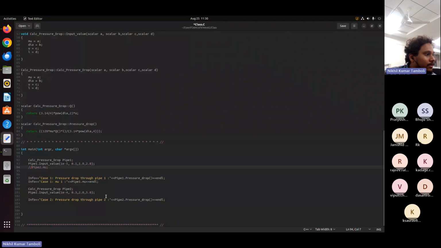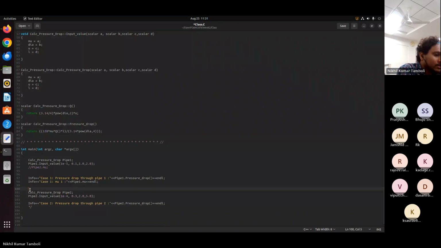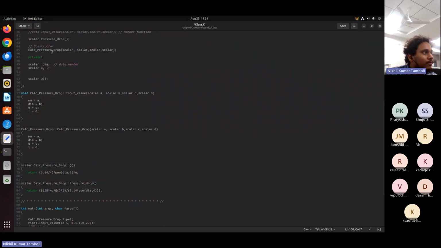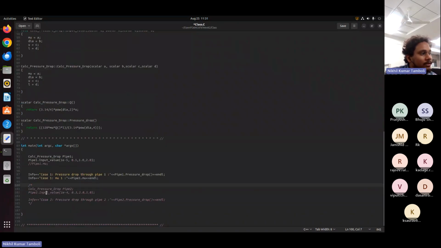So let's comment this second one. Why have I commented it? Because I have commented the input function here. If I just run it, it will throw an error because we are trying to access this input value which is commented. So that's why it's better to comment it now.